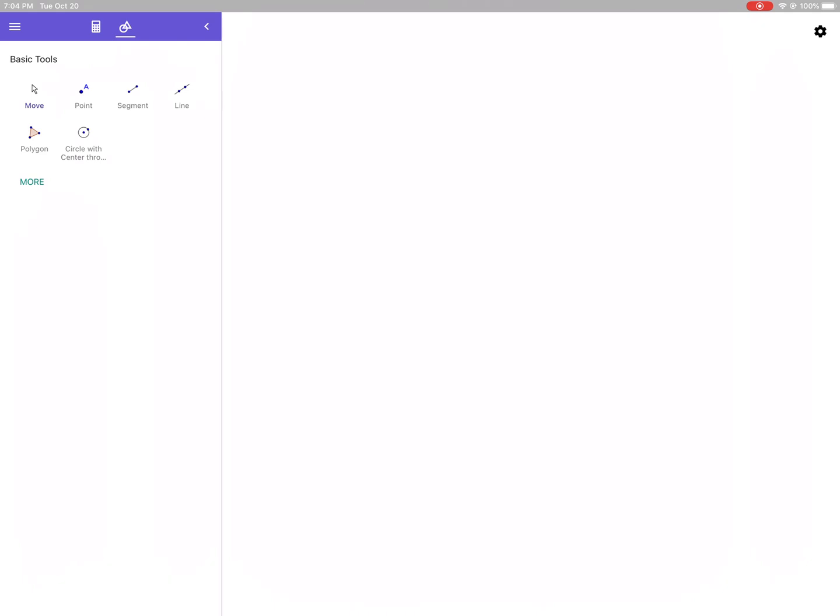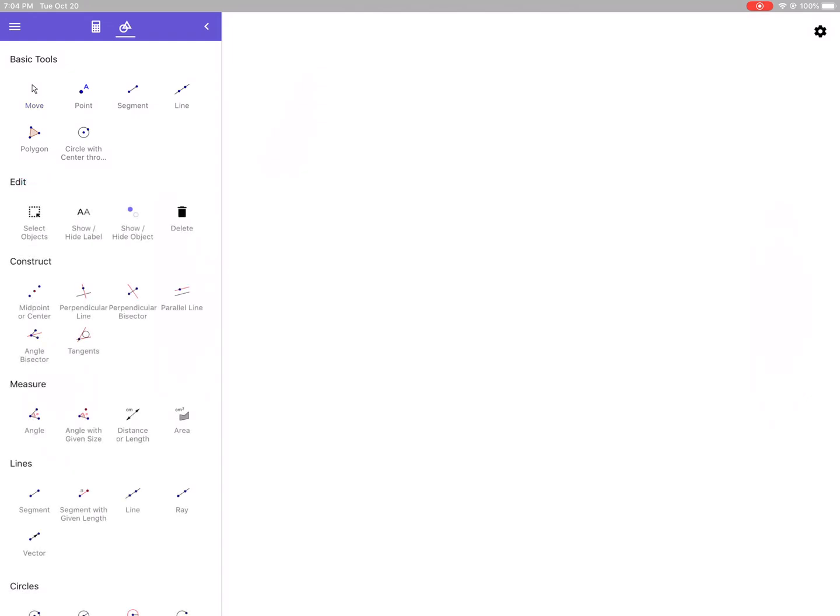So I'm on the app version. If you're on the computer, it should look pretty much the same anyway. So the goal is, I'm going to make my polygon. The first one you guys are going to make is an 8-sided polygon. So I'm going to do a 6, so that way I don't take away from what you'll do on the table. So what we want to do is scroll down.